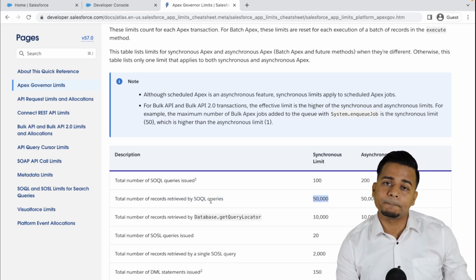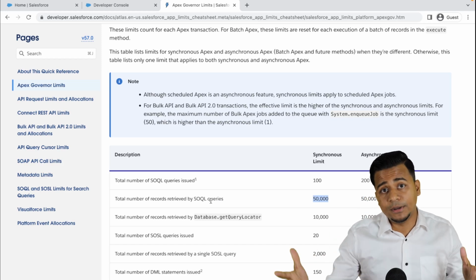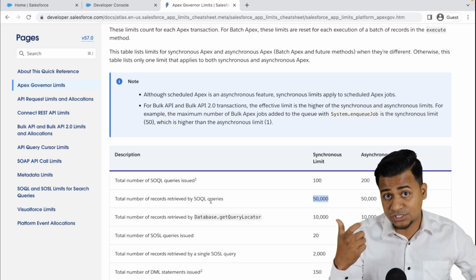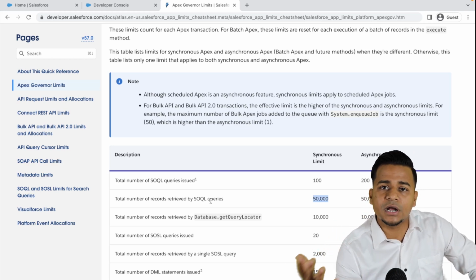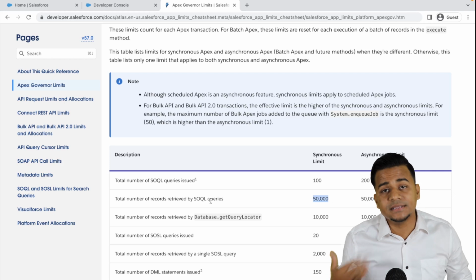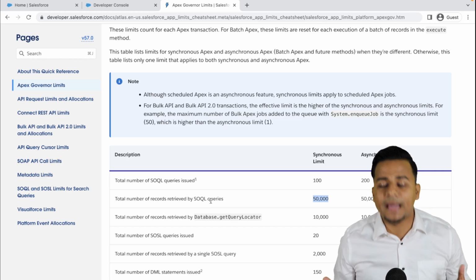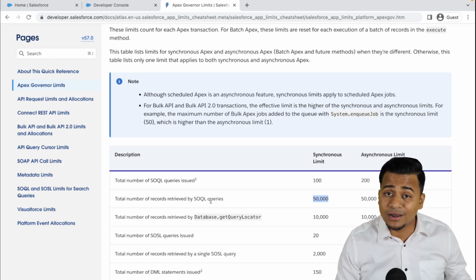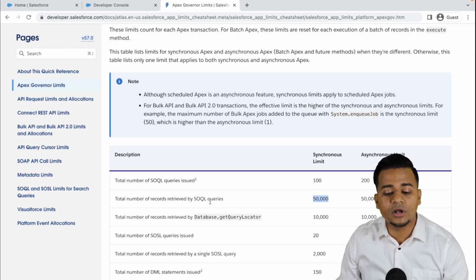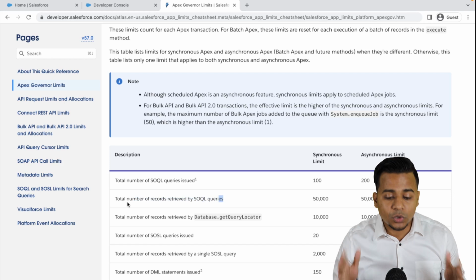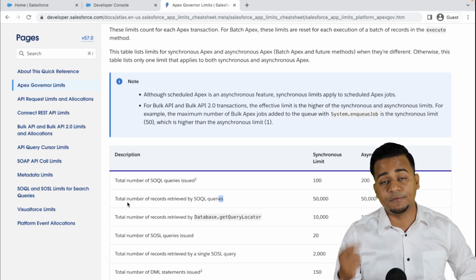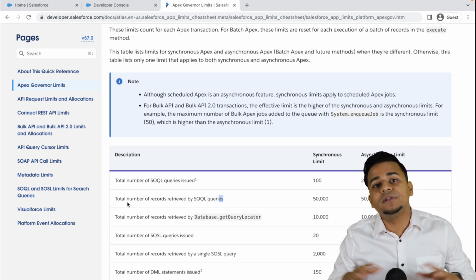Check this second row. It means that if you have to update or delete all the inactive distributors, which come as 100,000 bulk records, the SOQL query you write will try to fetch 100,000 records at a time, and the moment you try to fetch, your Apex class will break. Guys, this is where batch Apex comes into the picture. Whenever you have a lot of data to process, your normal Apex class will fail because of the governor limit, which says the total number of records retrieved by SOQL queries is only 50,000. The moment it hits the 50,001st record, your Apex class will fail.